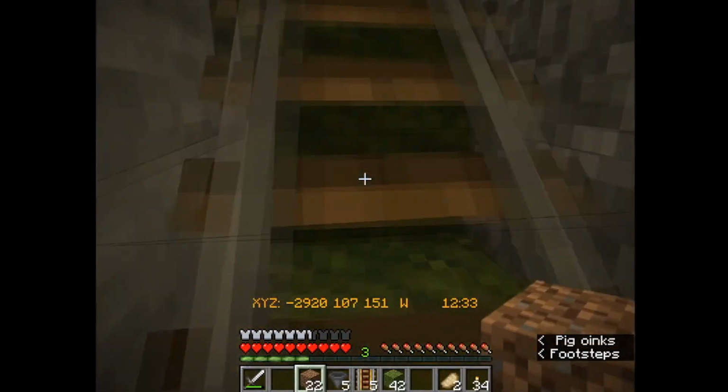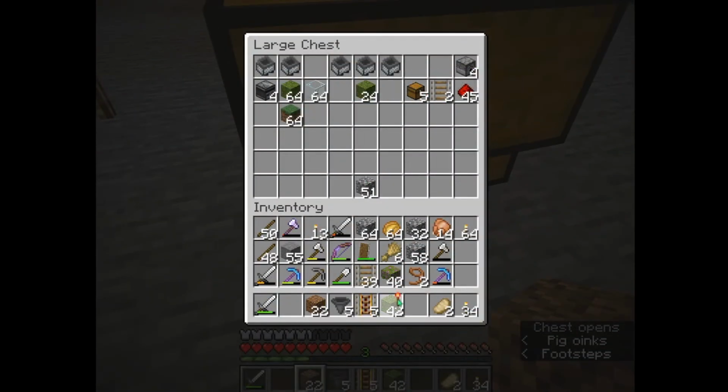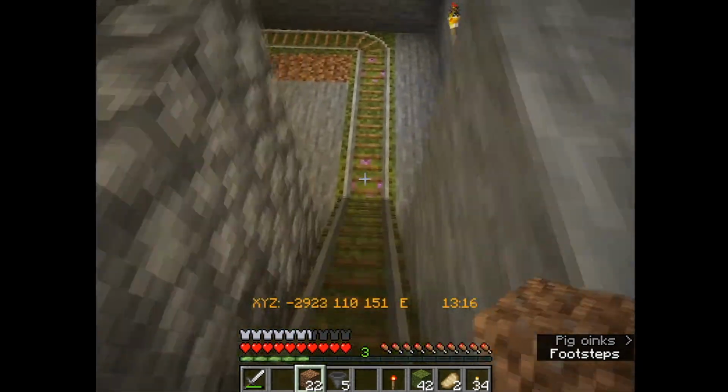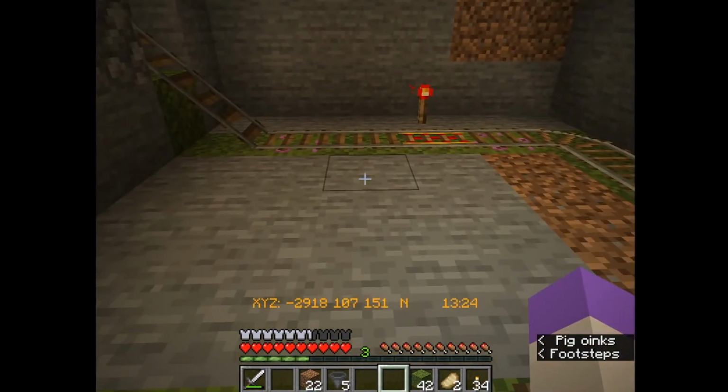Oops. If I can not fail at jumping, that'd be good. Okay, so I can put the rails back. I don't need them now. I'll still need the hoppers. I actually still need the tracks, thinking about it. I'll keep the moss on me. Okay, now we've done the collection system. I'm not putting the cart on till last. Put the redstone torch there.